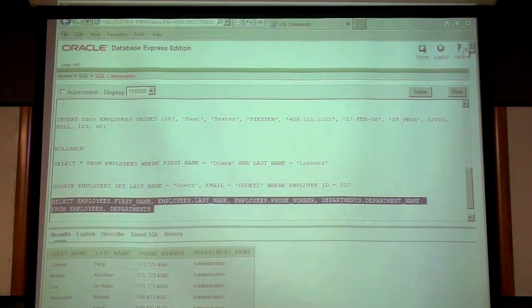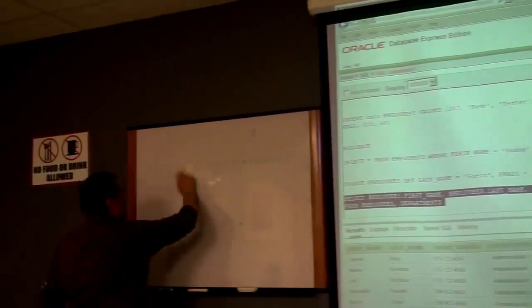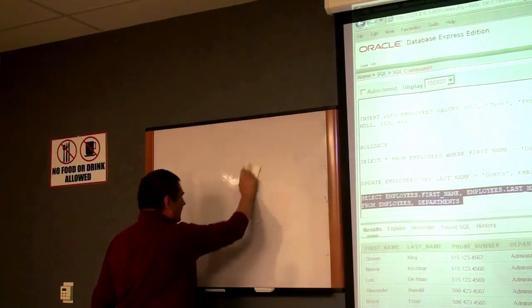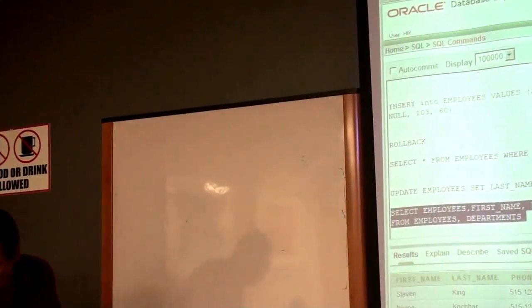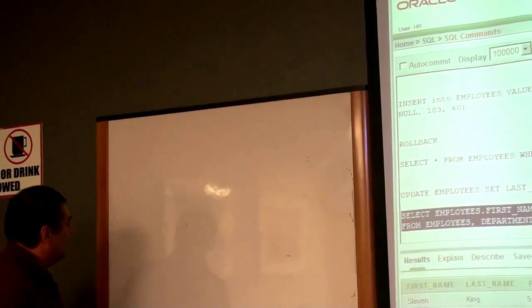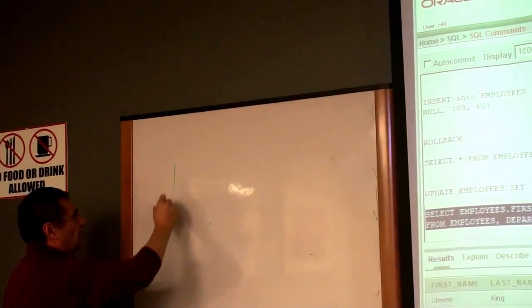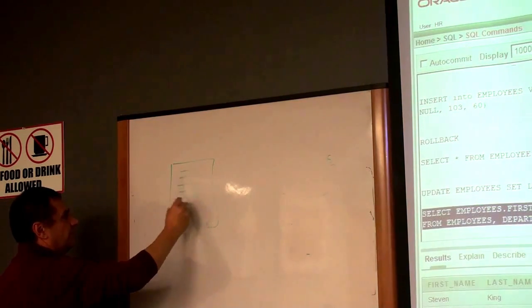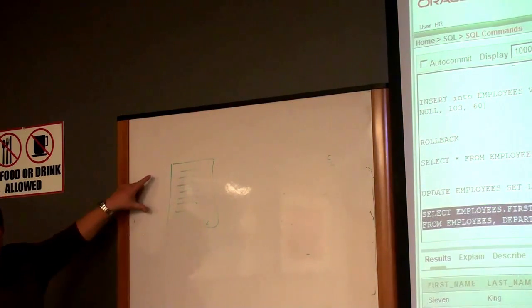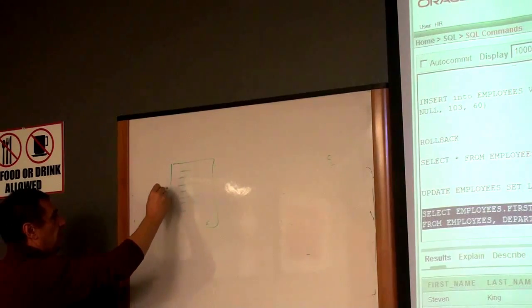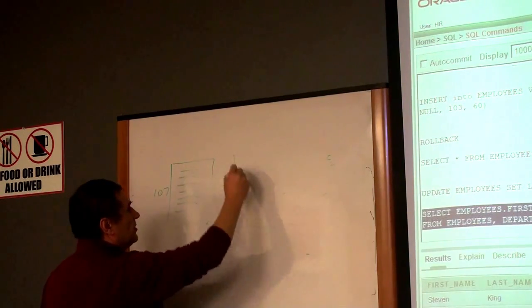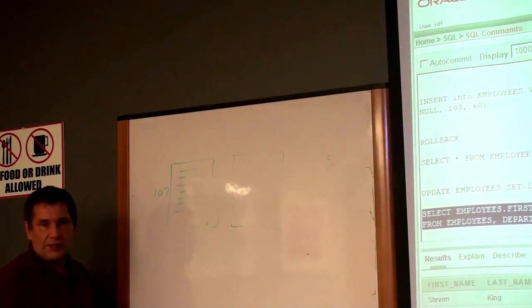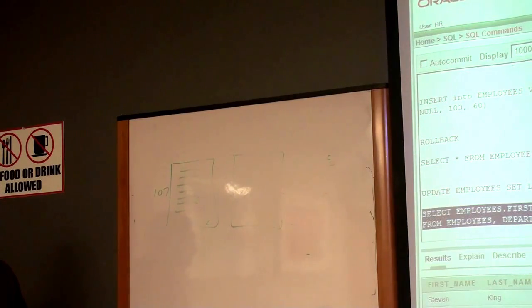So what happens in reality? This is the expected result, and the database works in the following way. We get an employees table with 107 records here, and we've got a departments table. I don't know how many records are in departments, but probably 28 or 30.